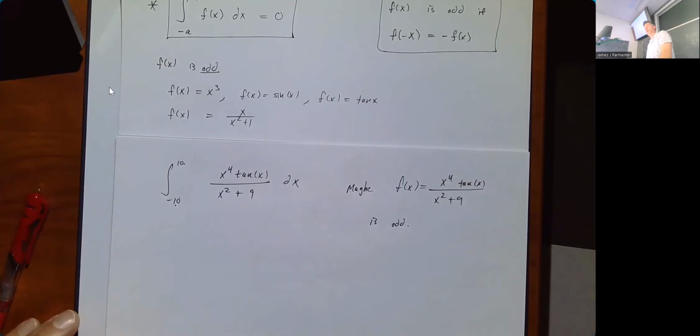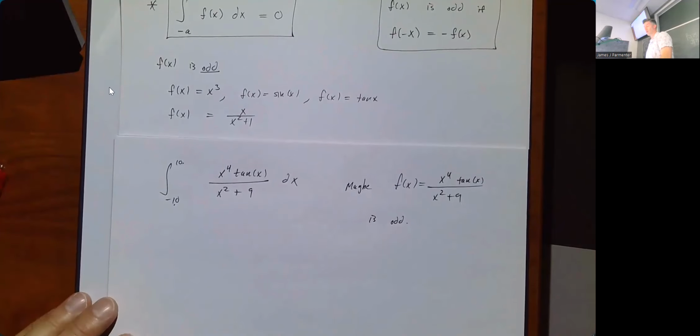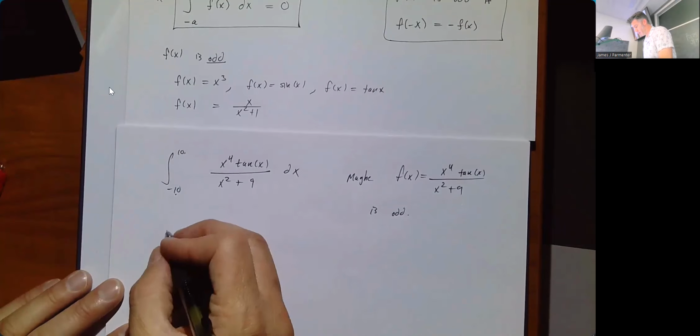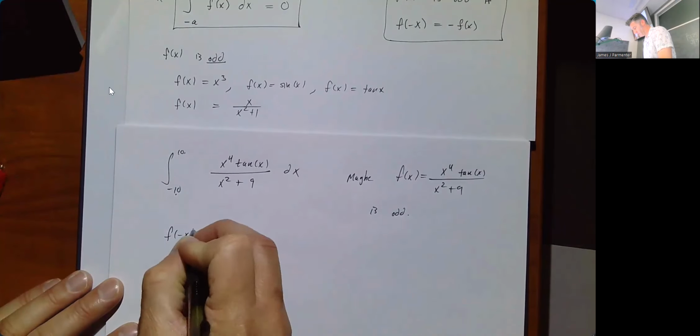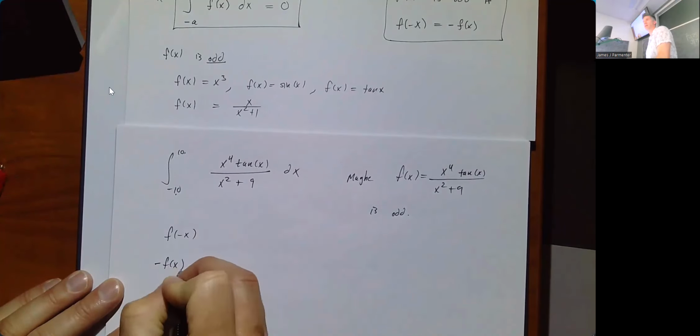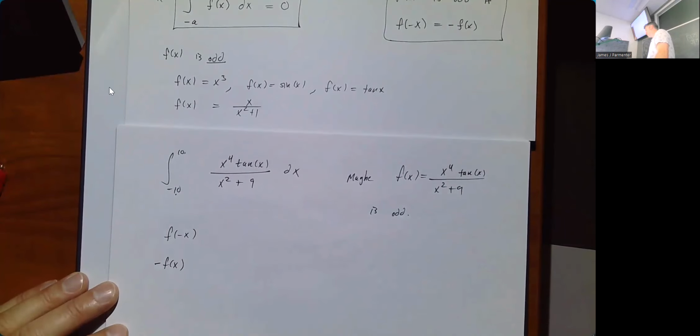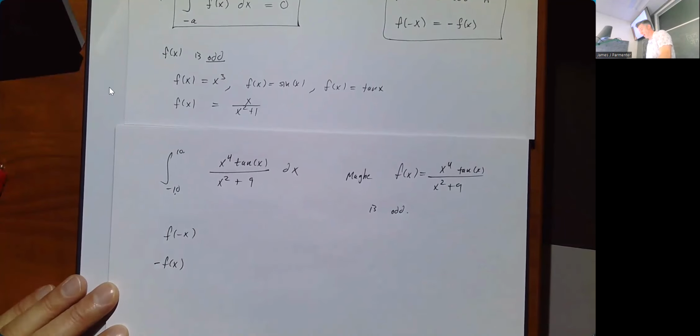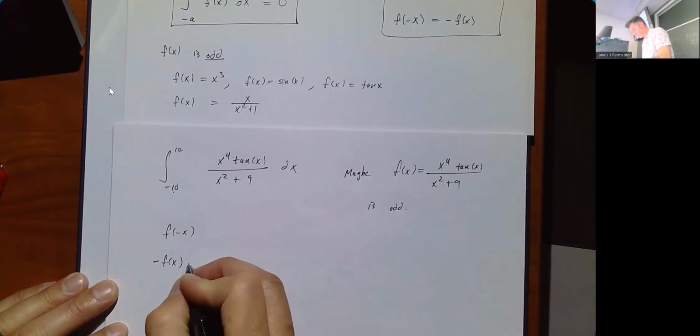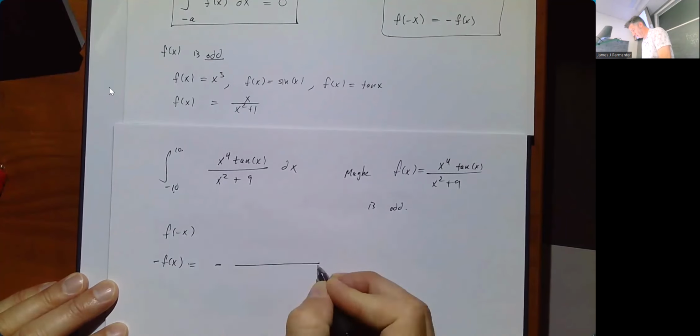But if you're faced with something like this, you probably actually have to show it's odd. So how do you show it's odd? You look at f of negative x and you look at negative f of x and you hope they're the same. Now this is going to require one extra piece of information, which we will say. If you look at negative f of x first, even though I know I wrote the other one first, it's just a negative slapped onto the whole thing.